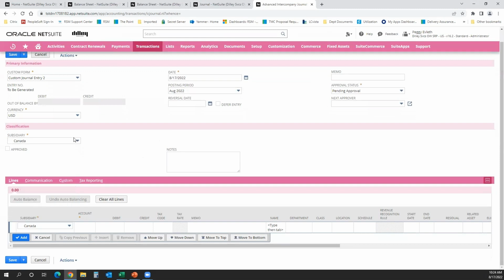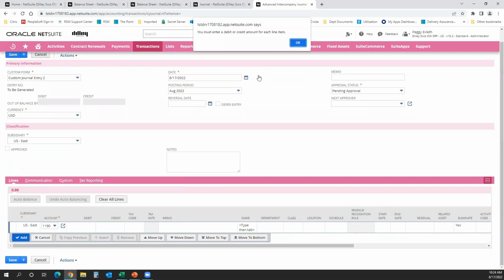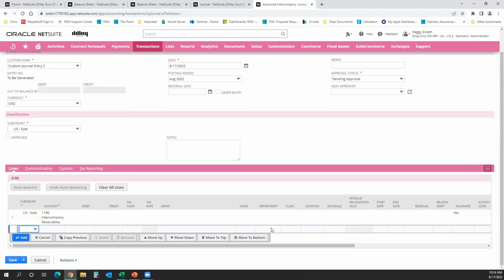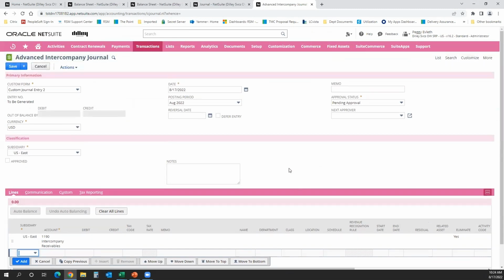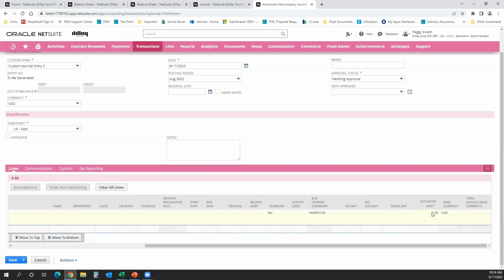Oh, hold on. Let's check it. Let's use a US subsidiary. There we go. So here, there's US. It's going to go to X account. But once you get to Canada, it's going to want to translate it, right, and there's going to be a spot to do the rate. So you're going to force the rate so that the Canadian dollar comes out correctly.